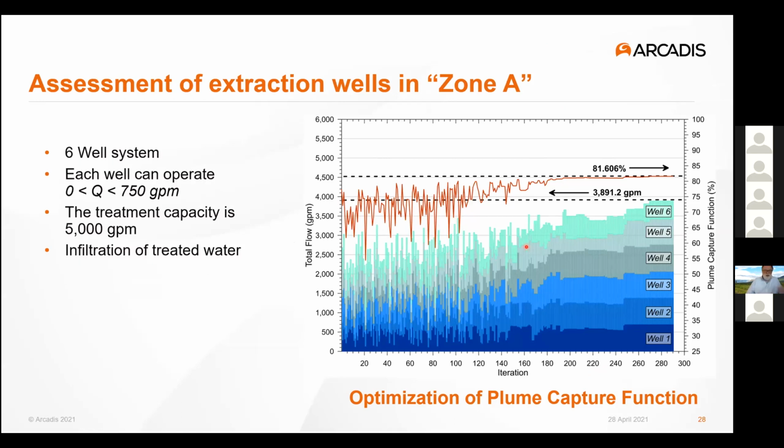So the only thing that we really need is a plume. A plume being defined as: I've characterized the site, I've got a discrete plume that I can import into my grid, and I have a MODFLOW model or any kind of hydraulic model along the way, so that I can analyze it to test out these 6 wells and the best way to operate them. There are some basic constraints.